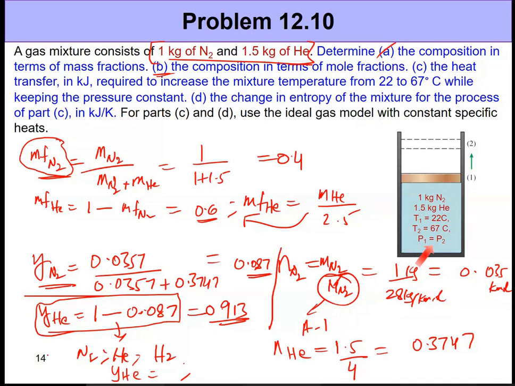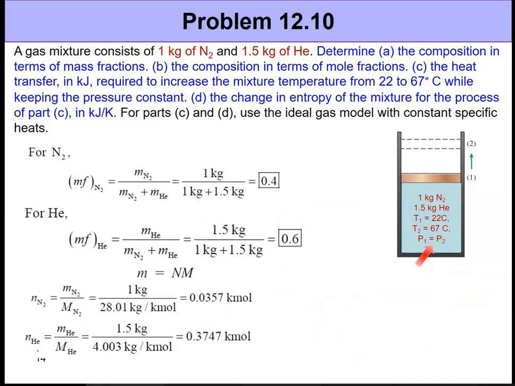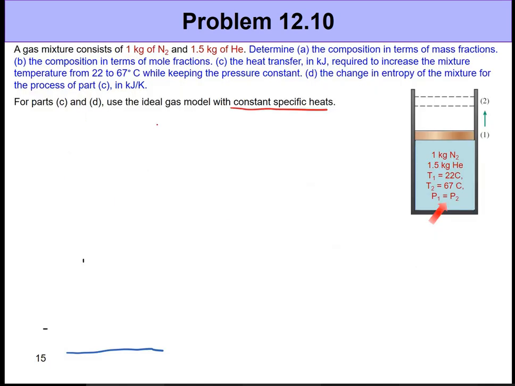Okay, so yes, this is how we determine the mass fractions and the mole fractions. This part is simple and it's shown here. So part A and part B are done. We have determined the mass fractions. We have also determined the mole fractions. Now let's go ahead and deal with part C. We need to calculate the heat transfer that's needed to raise the temperature.